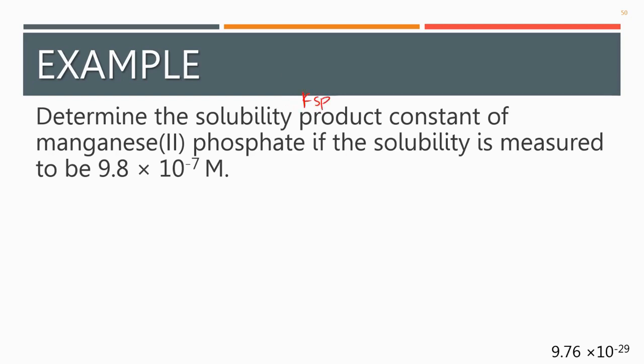So we're calculating this again. We're just going to see something a little bit different with this one because we don't have ions in a 1-to-1 proportion. So manganese(II) phosphate, Mn2+, manganese, not magnesium. Be careful with that. Phosphate, PO4 3-. So we should get Mn3(PO4)2 solid decomposes into 3 Mn2+ aqueous and 2 PO4 3- aqueous.